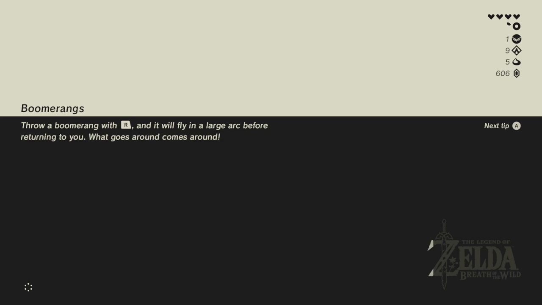Throw a boomerang with R and it will fly in a large arc before returning to you.